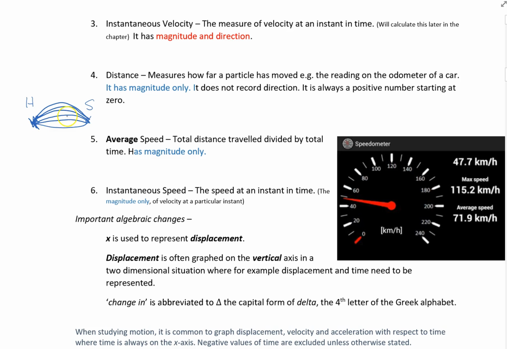And so distance is a different concept to displacement. And we have to actually know the exact journey in order to be able to calculate distance. It measures how far the particle has moved, and it has no direction. If it was 10 k's to and from school and you did 20 k's a day, 4 days, that's 80 k's. We don't say it's a plus or a minus 80 k. We just say it's 80 kilometres over the whole week was the distance that you drove. It doesn't record direction. It's nothing to do with plus and minus. It's just always a positive number, and you start at 0 over the time frame that you're recording the distance.